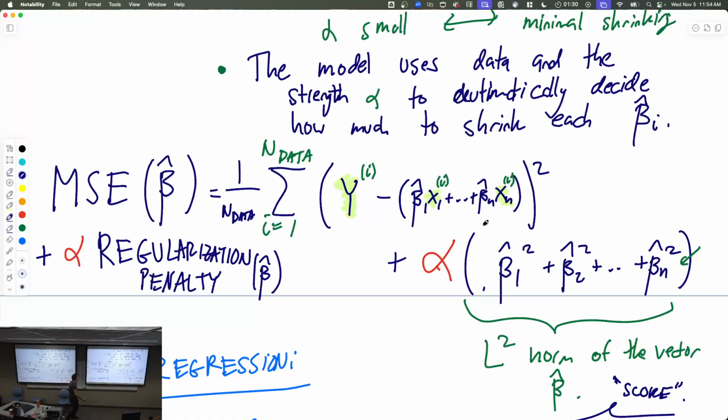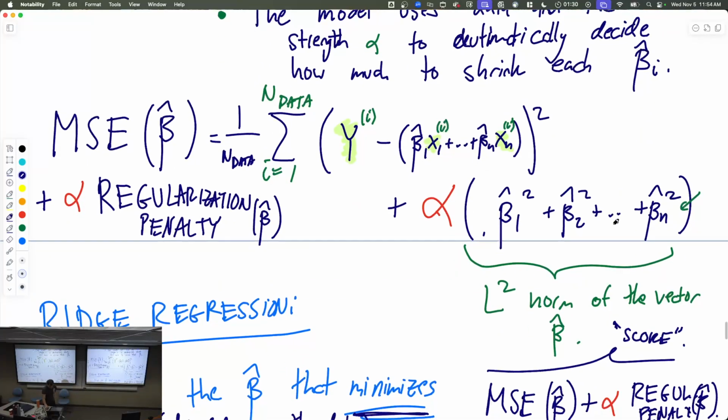Well, in that situation, the ridge regression minimization will say, hey, even though we could shrink it and improve on this penalty term, let's not do that because it would make this term much worse. So things that are really important will get shrunk only a tiny, tiny bit. Things that are not important should get shrunk a lot. That's the idea behind ridge regression.